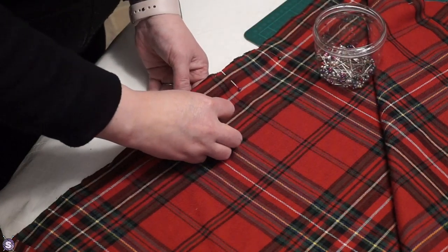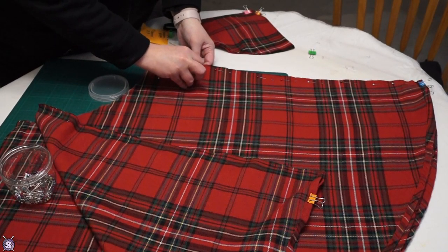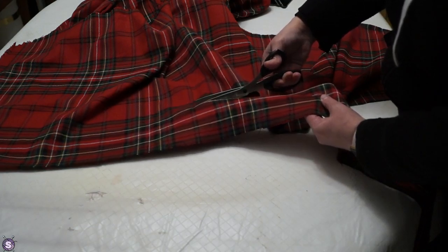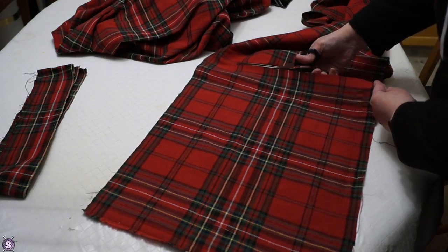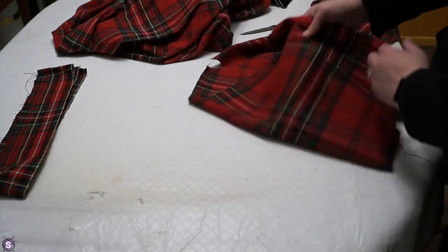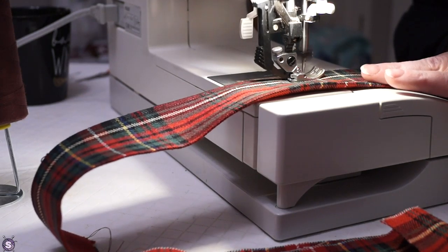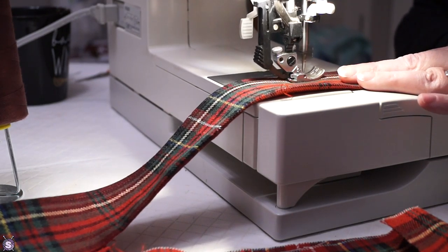After cutting my seams, I pinned everything back together again and set the skirt aside. I cut three strips widthwise from the rectangular tablecloth — these would be the waistband and two straps. I eyeballed the waistband; it's about three inches wide, give or take, using the plaid pattern as a guide. The straps were measured to be the same width. I also cut out a rectangle as the bib. I folded the straps in half lengthwise and stitched them into a long tube. I pressed open the seam, then turned it inside out, pressed and topstitched. There's generally ironing happening between the steps. Unfortunately the ironing board is in an area that's difficult to film, so no ironing footage for you.